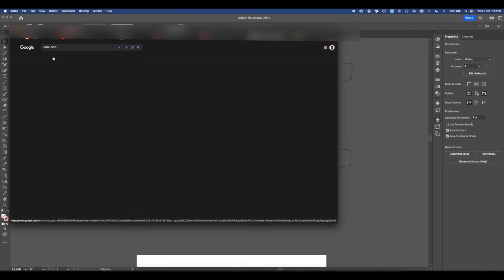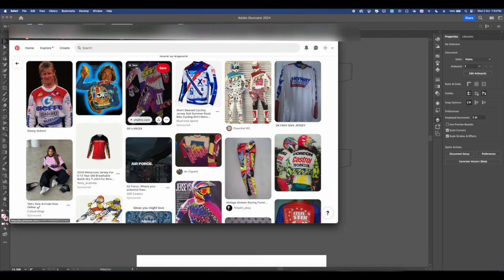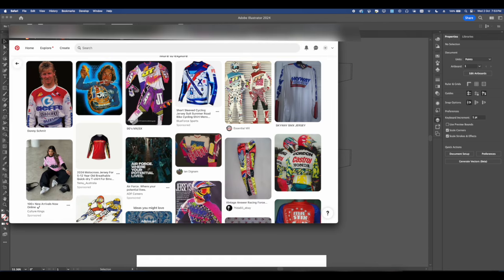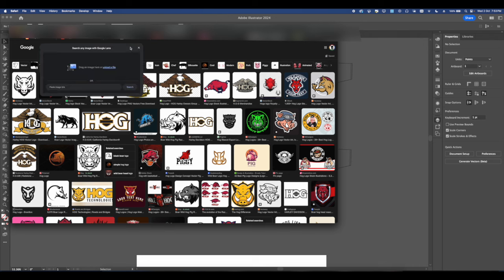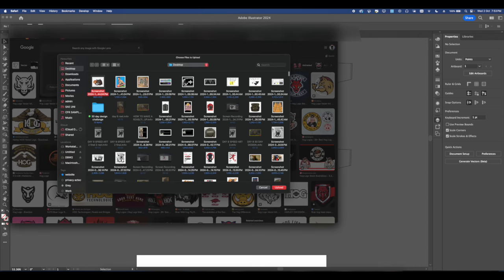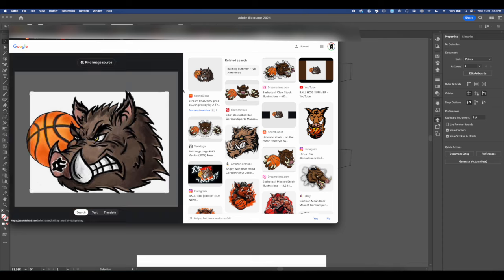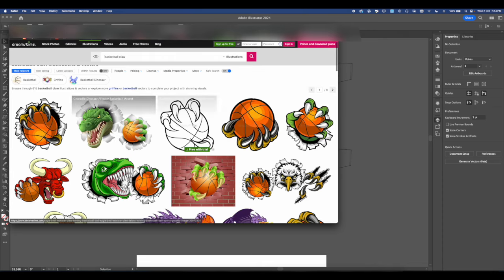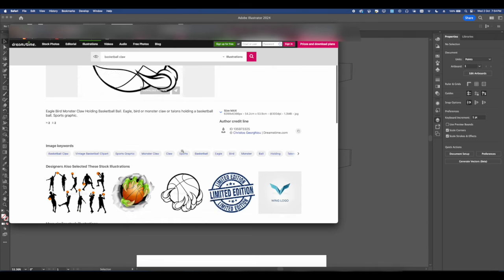Let's look at some hog logos. I actually just want like claws and a ball. I don't know where I searched up before to get that look. I think I put in the actual BallHOG logo from IG. Yes, I want this. We're gonna go ahead and steal this.